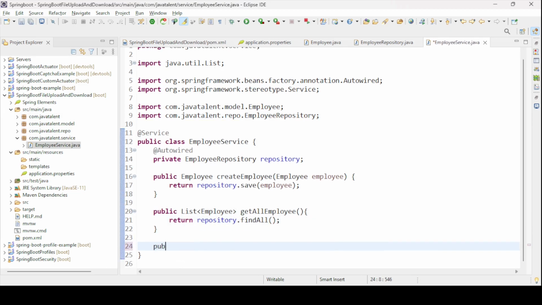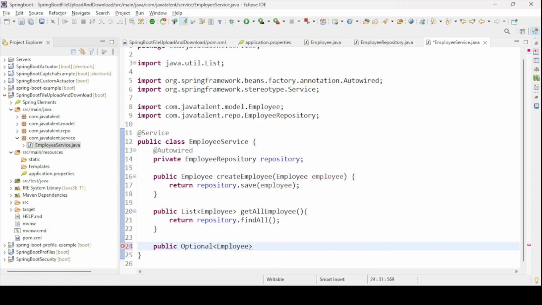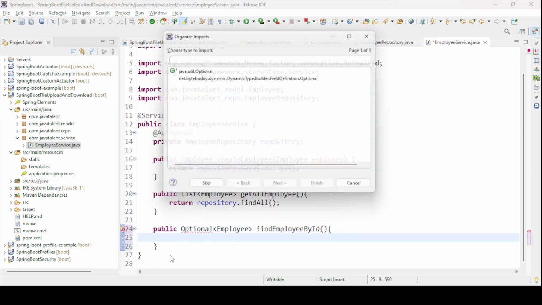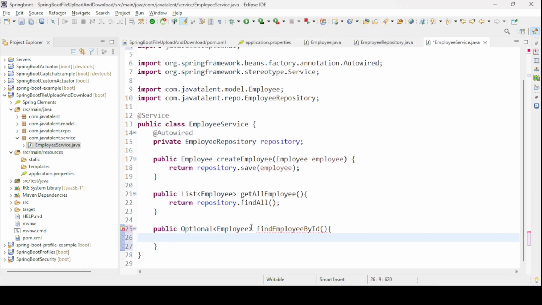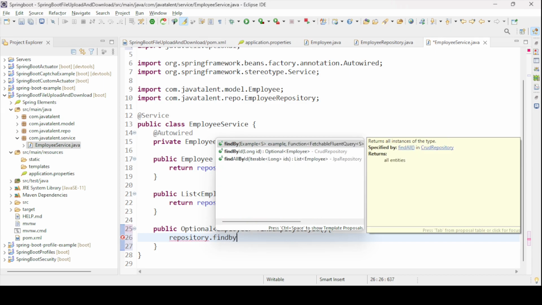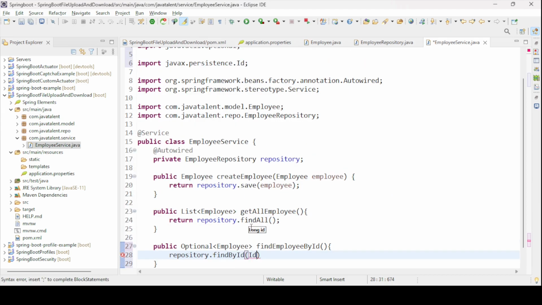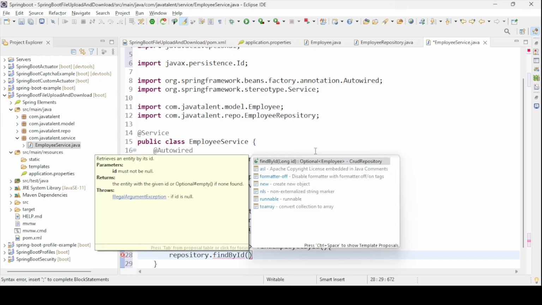The next method I am going to take is public Optional of Employee findEmployeeById. The value will be repository.findById of, not this ID, findById of, okay, one second.